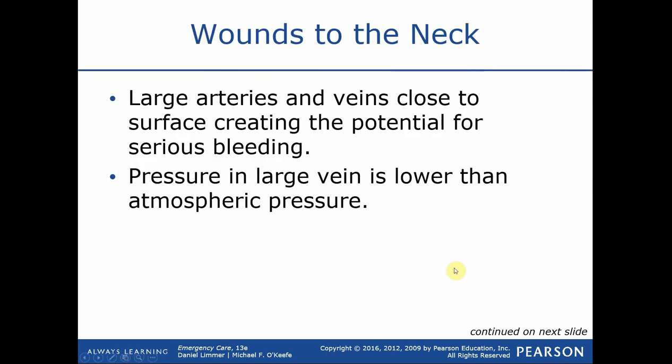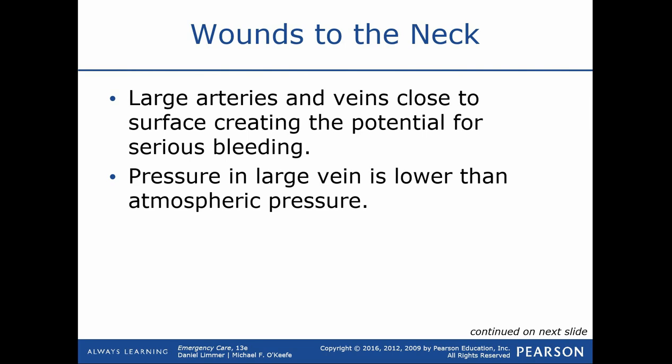With wounds to the neck, here's a tough thing, right? We can't put a tourniquet around the neck. Hopefully you understand why. If you can't picture why, a tourniquet would be good. I may have just mixed up my words. We cannot put a tourniquet around the neck. Obviously, that's going to occlude the airway. It's going to reduce blood flow to the brain. Doesn't really accomplish a whole lot.